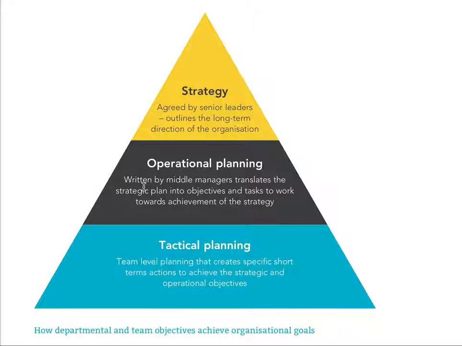So in order to get that goal, we need to improve scores by XXX over each year over the next 5 years. We need to employ 2 new nurses here or this here. So you're taking the vision and you're making it a little bit more realistic. And this is the level where you're at, and this is where SMART planning will come more in. And then really the level below that is more tactical planning.